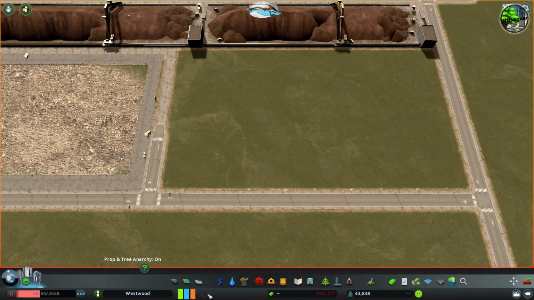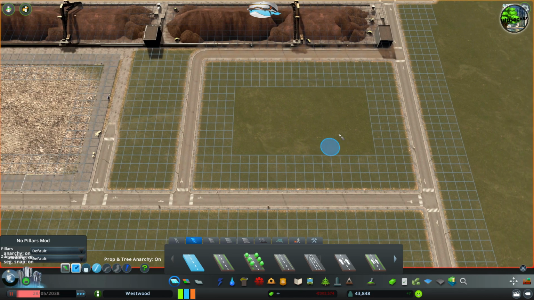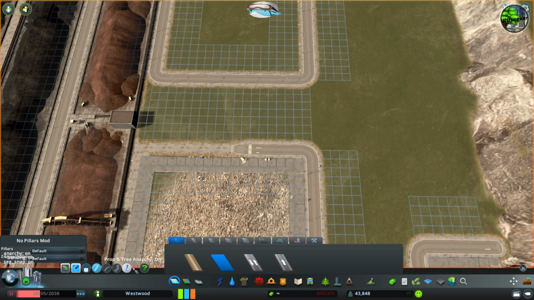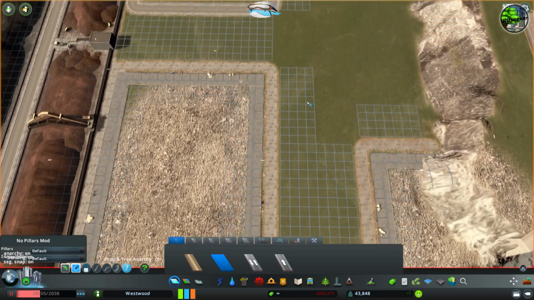But we need to make sure that we got enough room for like cranes and stuff. So I'm probably gonna build like an office over at this side, and this is gonna be for cranes and stuff. So I probably should update those roads as well. So we're gonna update these roads probably. So right now everything is like in concrete and stuff.